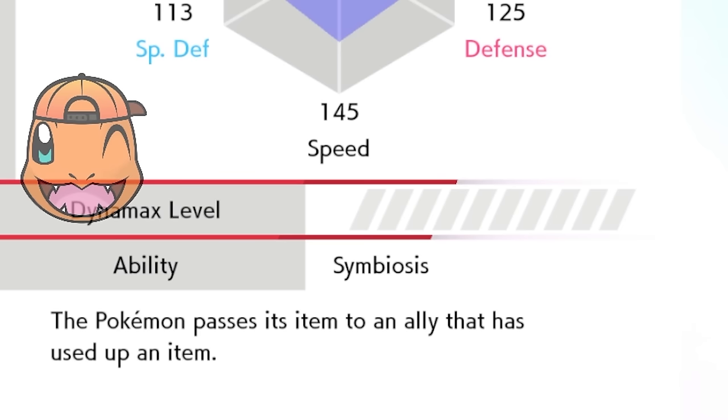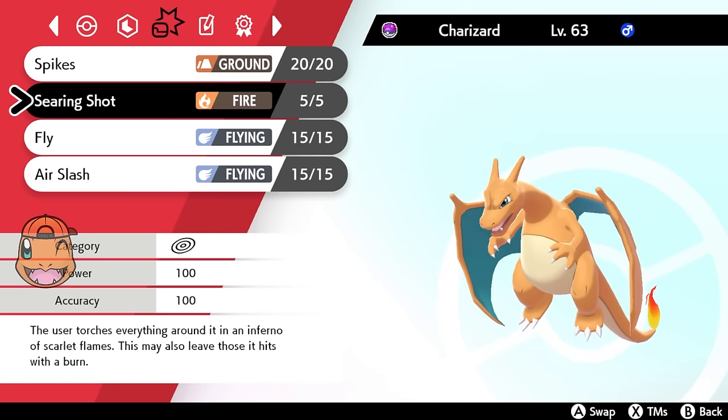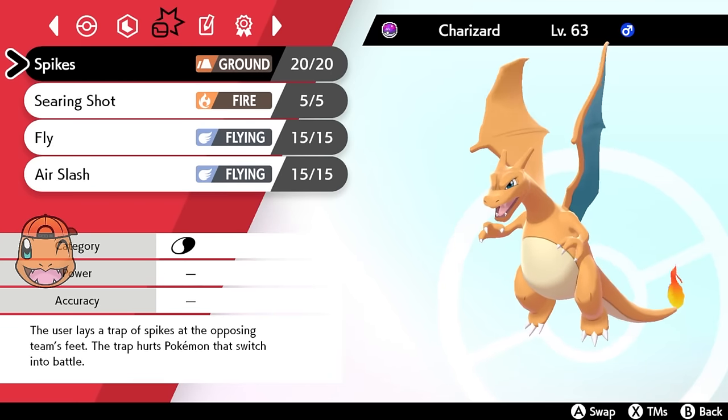We got Symbiosis, so we pass on an item. It's not going to work. We don't use items. Spikes, Searing Shot is amazing. And we got the Air Slash. Let's go, baby. We literally called it. Two great STAB moves, and we have Spikes just in case.